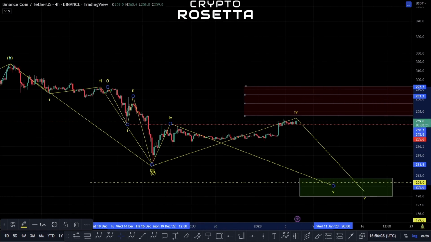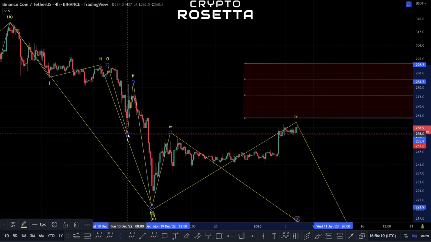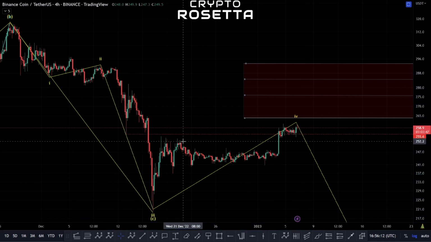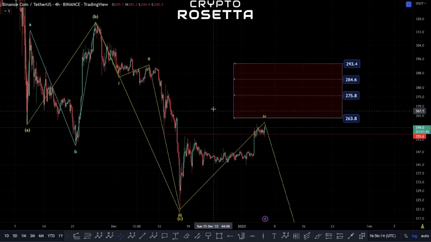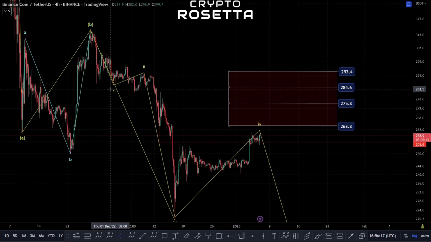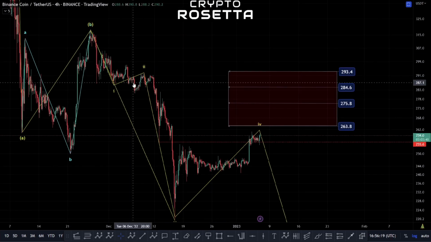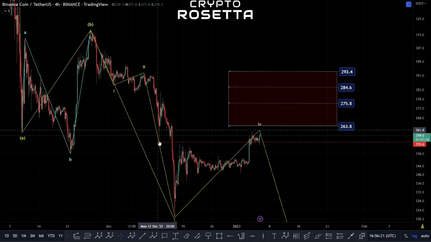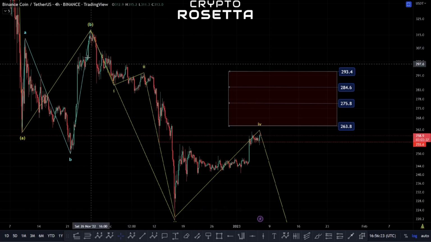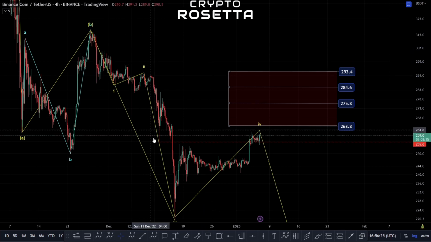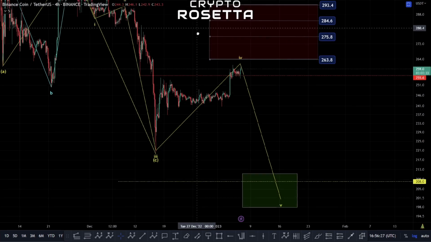So we've moved up and we've crossed what was a wave 1. So this technically is invalidated now. And what we would have to do is look at this move slightly differently. It is possible that we can count it as an extension within the 5th wave, where this is a 1, 2, then we have this is a 3, 4, and a 5 into this low point.